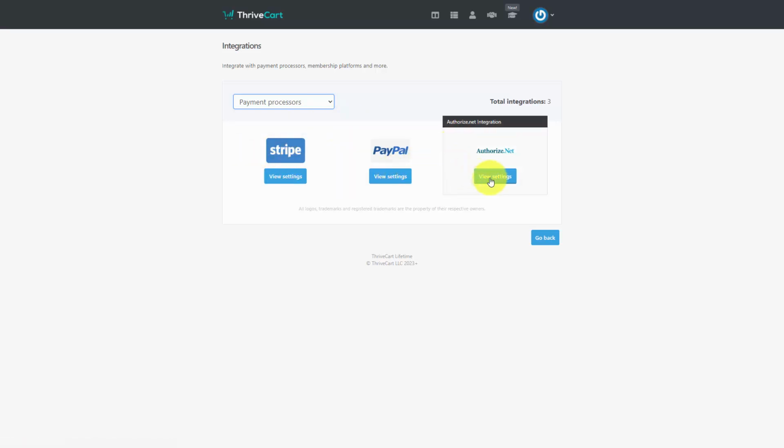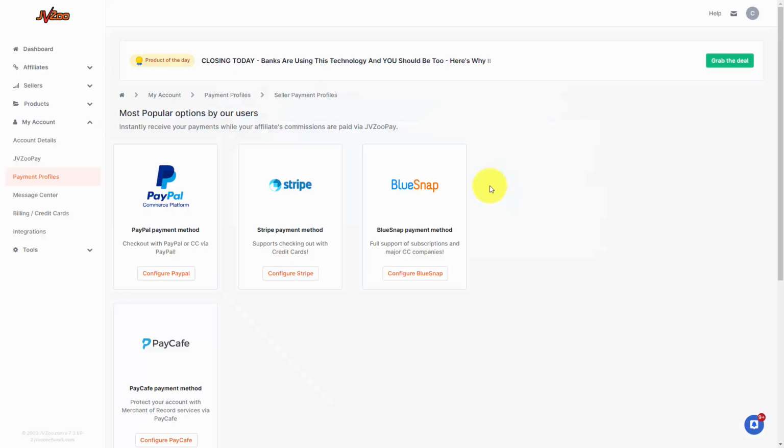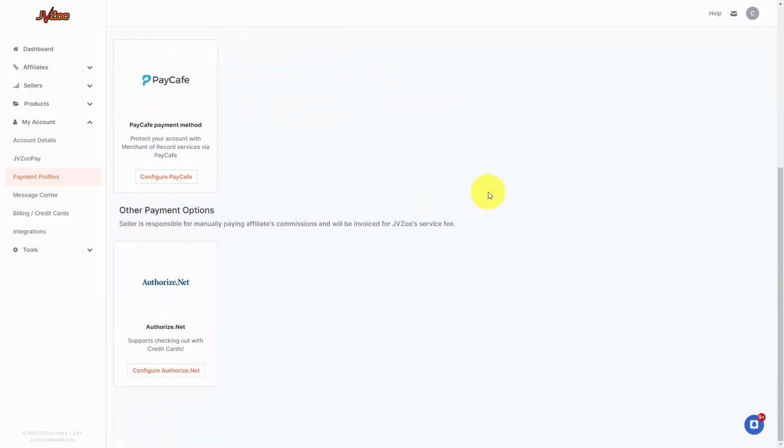In some cases, you are going to need to have your own merchant account like Autoresponder.net. In some cases, you may use an affiliate network that may not require you to use either Stripe or PayPal, and you may have some alternatives that you may take. Everything really depends on what kind of sales system you're going to use, and in some cases, you're going to need to make sure that you don't have limitations.